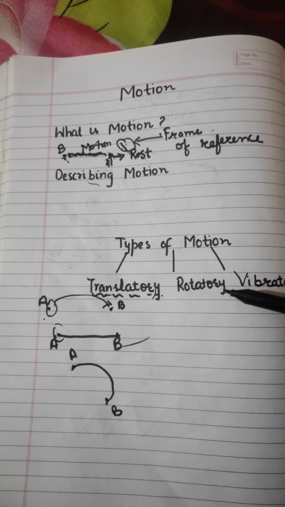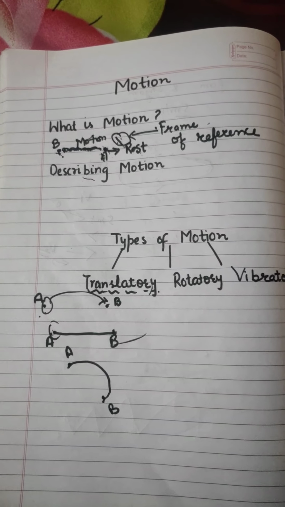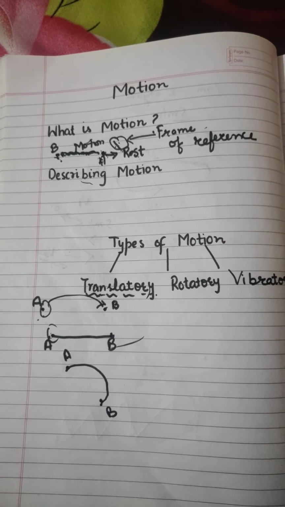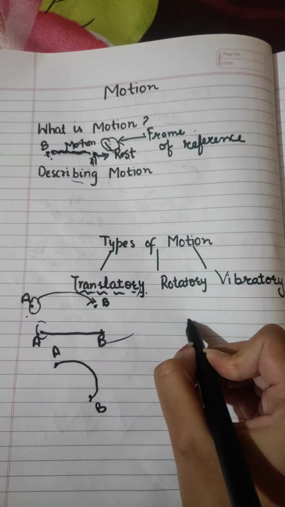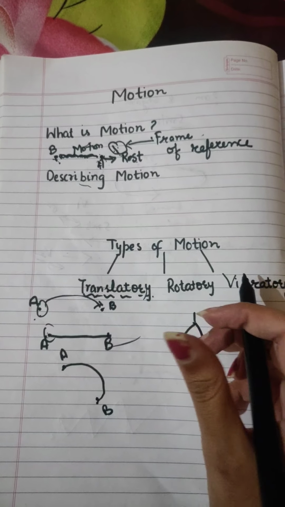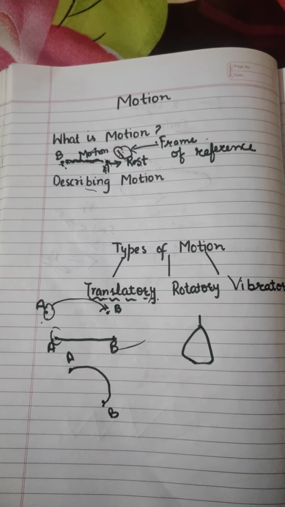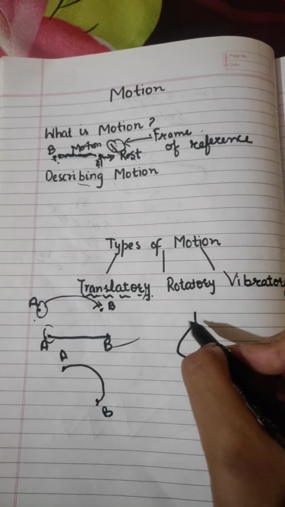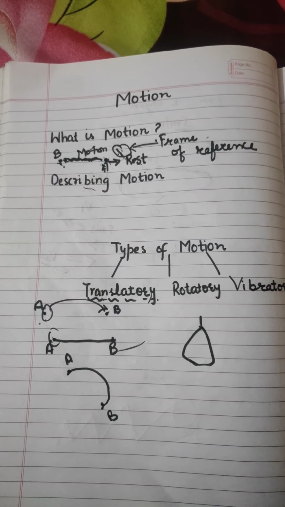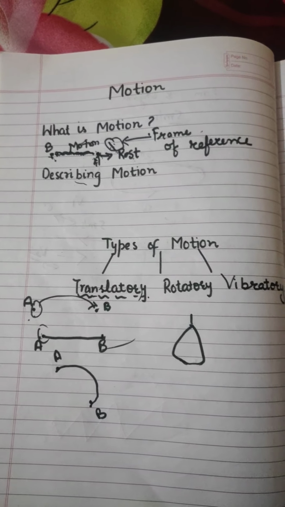Now moving ahead, let's talk about rotatory motion. This is simply a motion in which your object moves about in concentric circles. Like for example, we have considered a top. It's something of this sort, right? Whenever you try to move it like this, it keeps on rotating and rotating, and it is rotating in concentric circles. So this kind of motion, in which the particles of the body describe concentric circles about their axis of rotation, is known as rotatory motion.